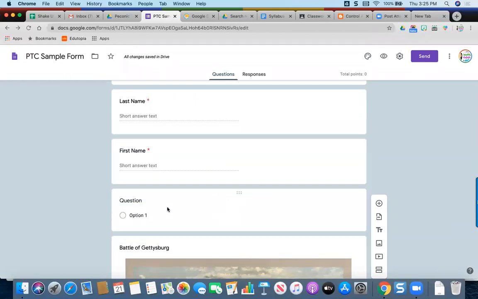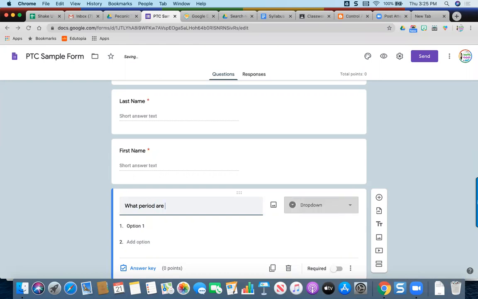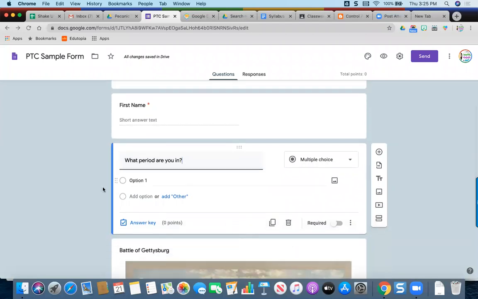Because if you teach at the secondary level, you might want to know what period or section they're in, I'm going to say, what period are you in? You can word this any way you want. It automatically changed it to a multiple choice question, and I could start typing 1, 2, 3, 4.